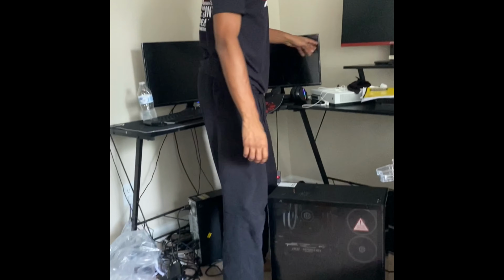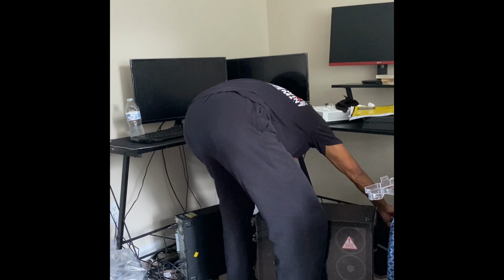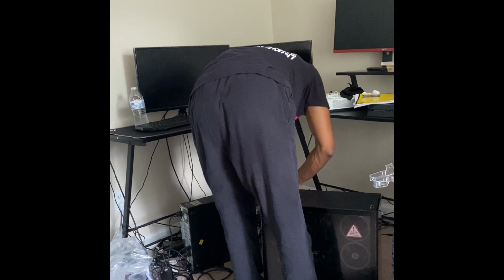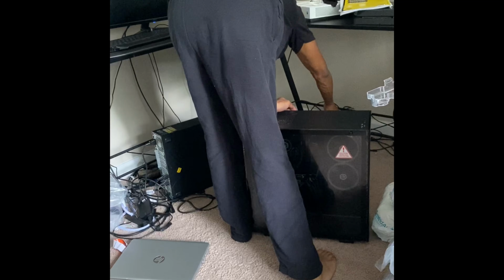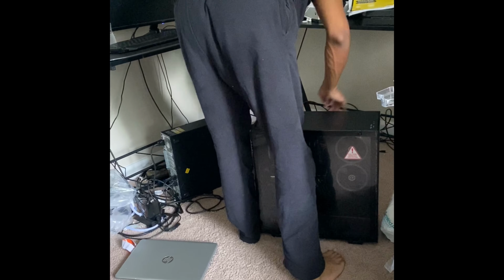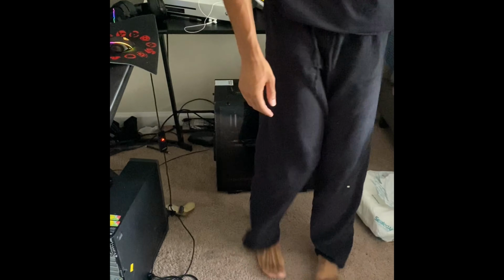Alright, so I can either put it on my desk or right here. I'm gonna just put it right here. I'm gonna move my laptop and my capture card. I'm just gonna put it over here. I need to get better cable management. This is cool. I mean, I do have it, but I just didn't set it up. Alright. Yep, it's perfect right here. So now I'm just plugging in all the cords.